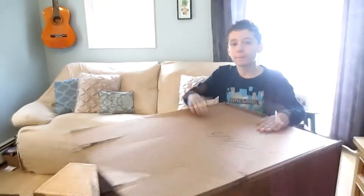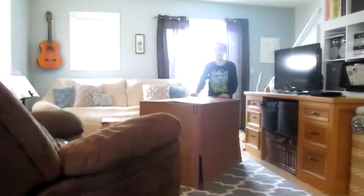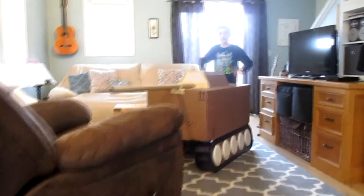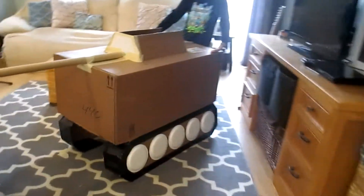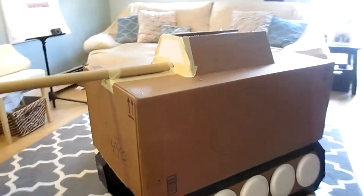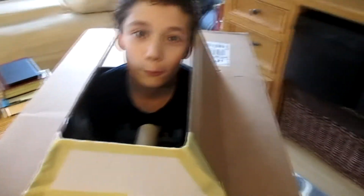If you're a tank lover, this is what you can do with a big tank box. So let's see what happens with this giant box — you can turn the box into this. It's fun for all ages and you can make it out of a big box and home supplies. Really fun to paint.